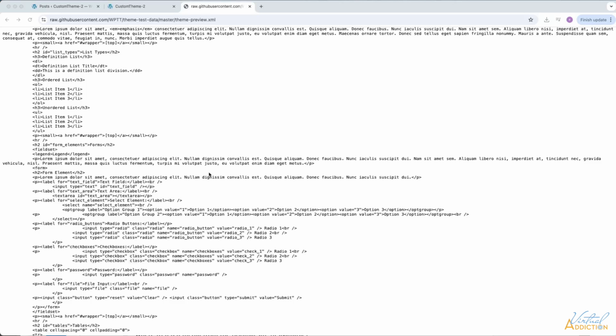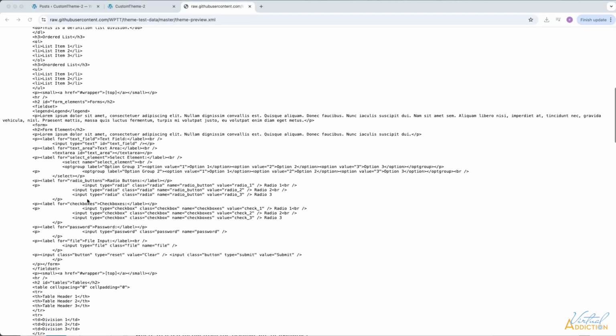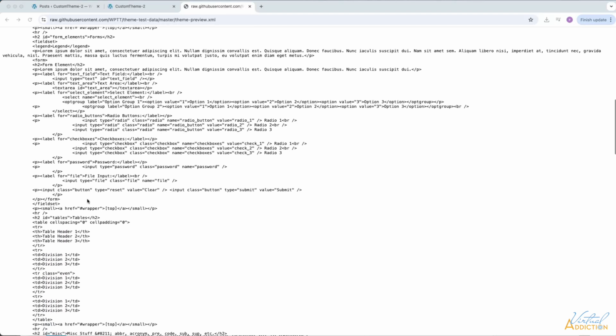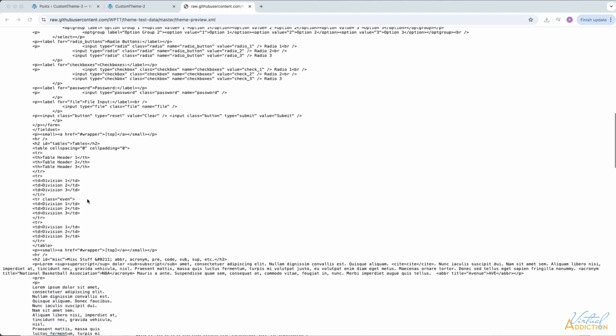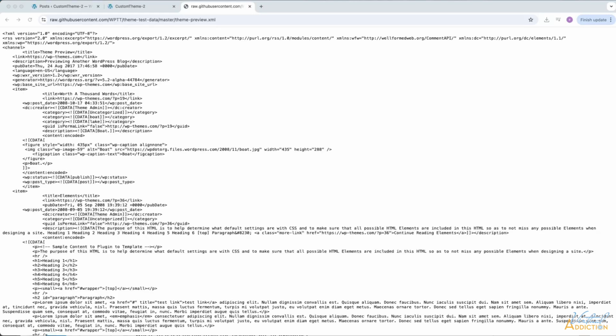So when you export a WordPress site, the content will be saved in an XML file. When you import that file into another website, WordPress will read the XML instructions to recreate posts, pages, and sometimes even download images or other media. XML files are typically human-readable text files that you can open in a text editor. They will include data that's enclosed in custom tags like post, title, or content. And they don't contain images or files directly, but they may include instructions on where to fetch them. All you'll need to do this is the XML-based file.